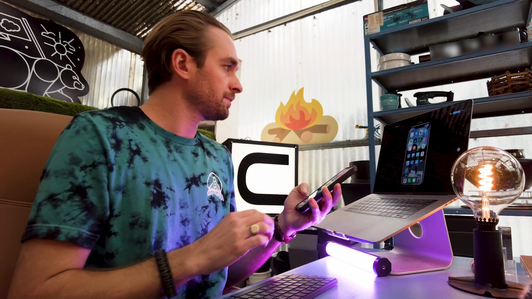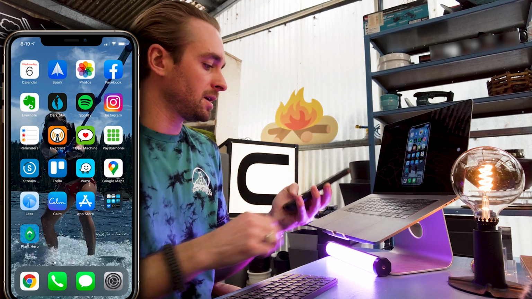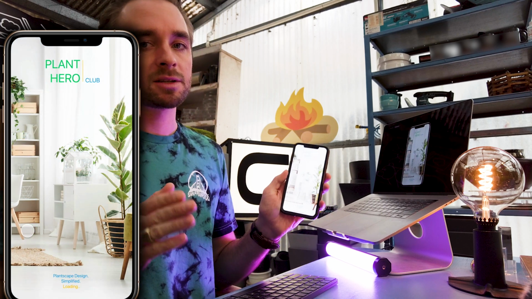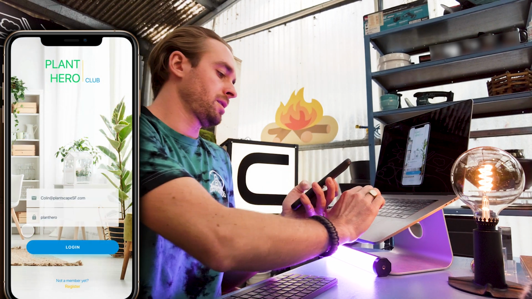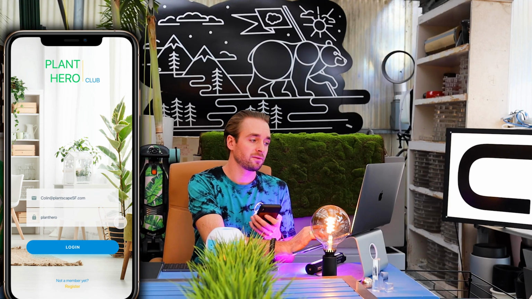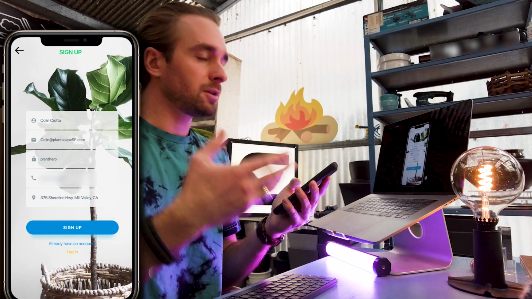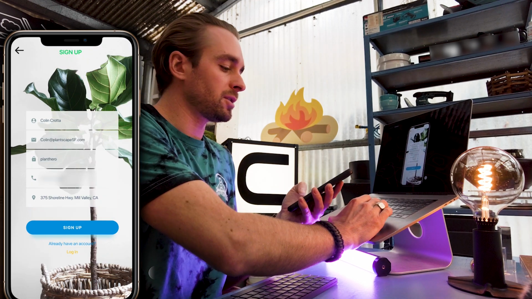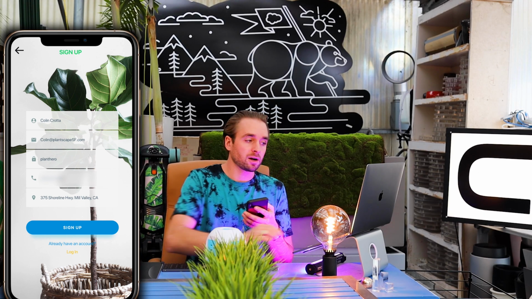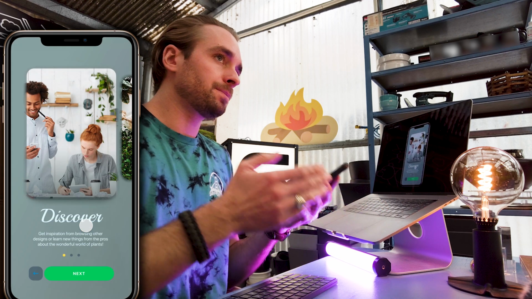and we are loading. So as you can see here, we have the iPhone, we have the screen, and basically let's click on the app icon. It takes us to a nice loading page, and if you have an account, you can log in here, or if you have not created an account yet, you could register and enter your details. If you want, you can include phone number for a plant company to contact you eventually down the line, but we'll go ahead and sign up.